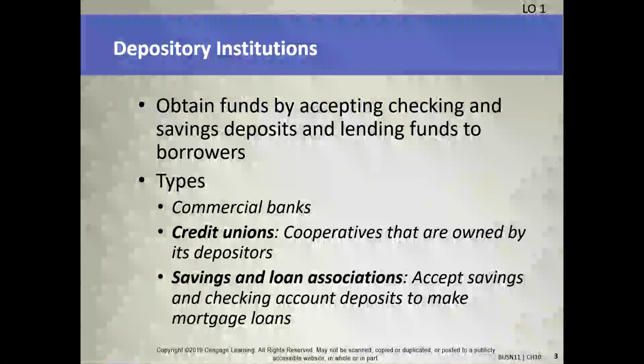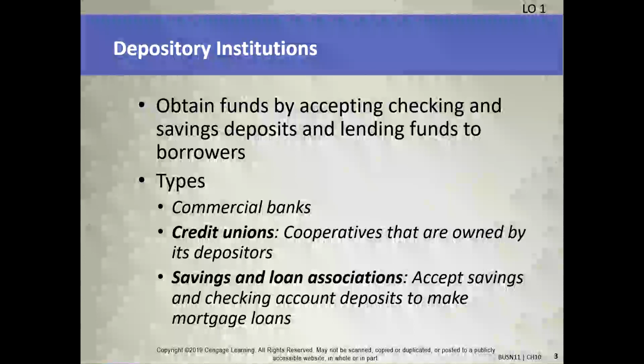This gives the bank resources that they can then in turn loan out to the company that is looking for a loan. So the bank has $5,000 coming in from deposits. They loan out $2,500 to this business that is looking for a loan. In turn, for the cost of loaning this money out, they charge the business interest. And then a portion of that interest often goes back to the depositors in the form of interest earned on their savings.